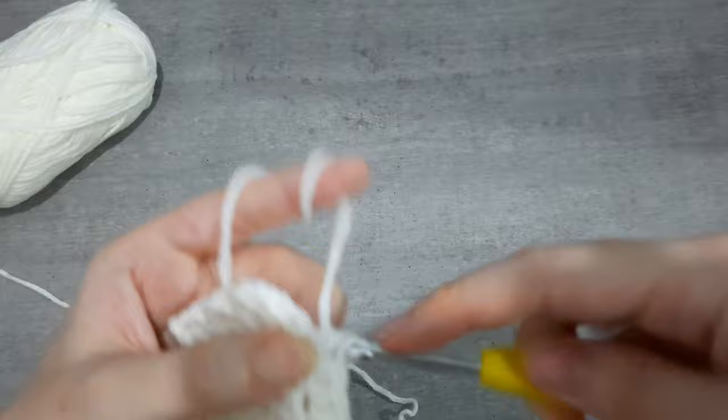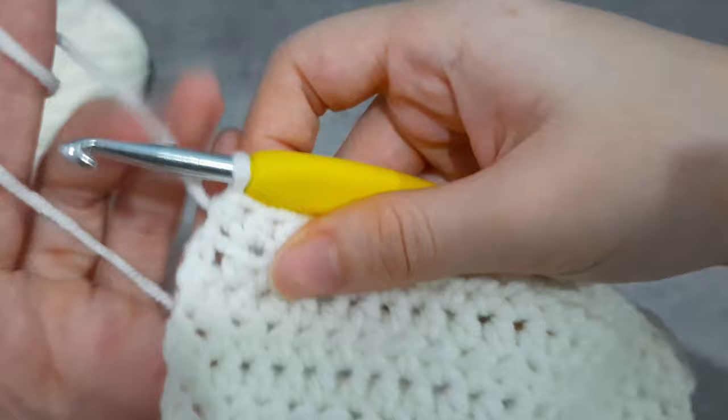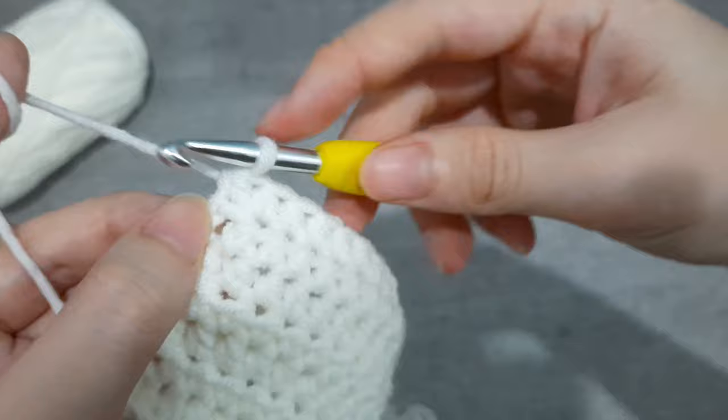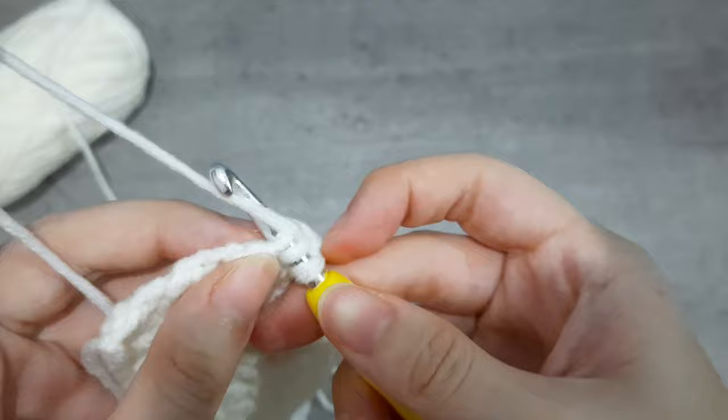Okay, I have continued my half double crochet stitches till the end, and I'm going to reattempt, for the third time, to show you how to do this last stitch. As you can see, there's a tiny hole right there. What you're going to do is yarn over and then just push your hook through that hole. And that is your last stitch. I hope it's more clear because the color is white and it contrasts more with the background.